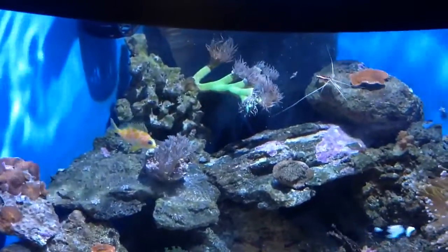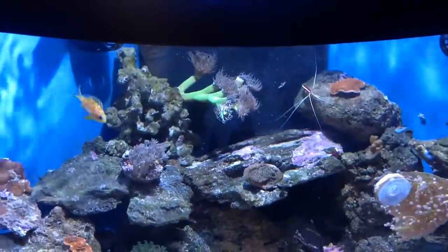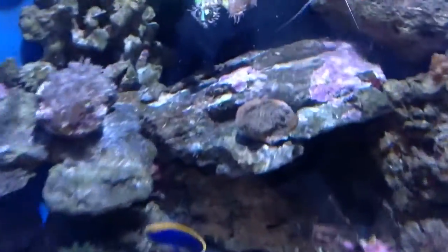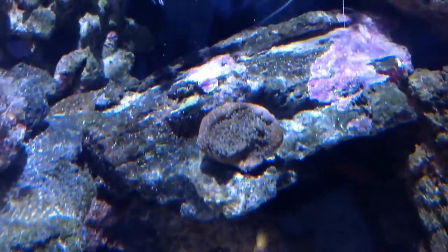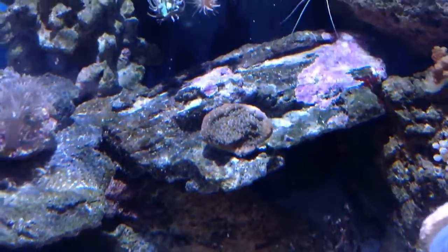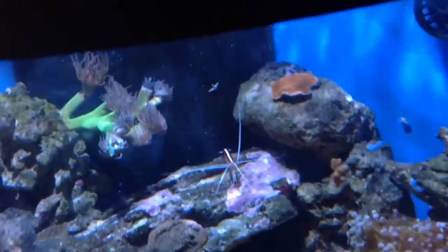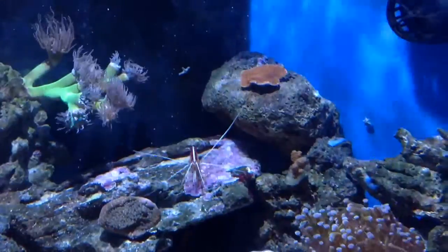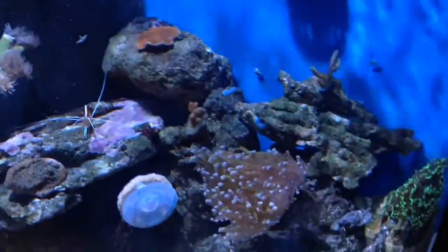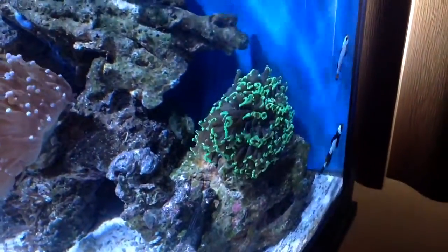In the back, you can see here with the green branch is the multi-branch Duncan coral. And over here I have an SPS. It's some type of monti. I forgot the name of it, but it has like bluish, tealish polyps, as you see it extended right now. I got an orange capricornus in the back, monti right there. See, I can't focus today here. So, got a capricornus right there. Gold torch is doing very well, and this almost like a neon green or yellowish hammer, which is pretty cool.